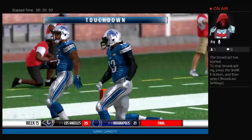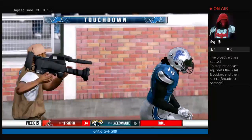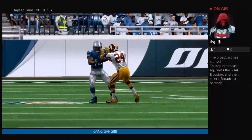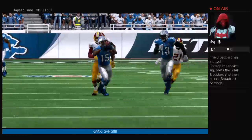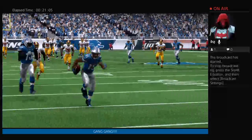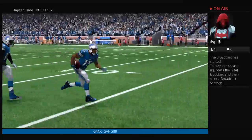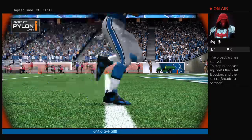Touchdown. Let's go, Detroit. Golden Tate, his 10th touchdown of the season, 2nd of this game. He's one of the key guys in this one. Hey, he didn't catch it, I was going to get it. It was one or the other. We always do this. Because I was running to that ball, too. And you better believe he'll be looking for the hat trick here as this one continues to go.